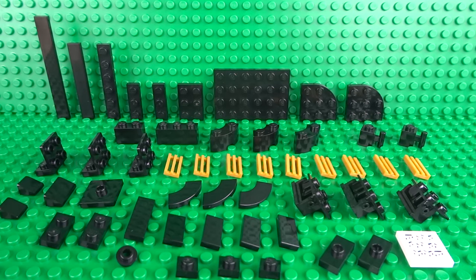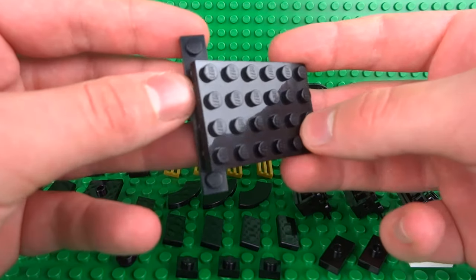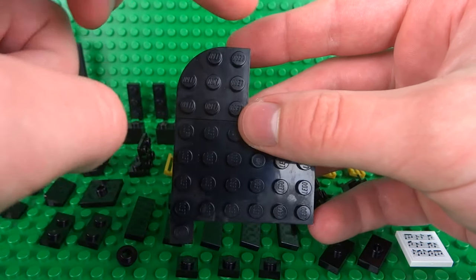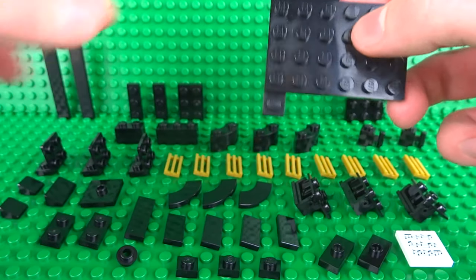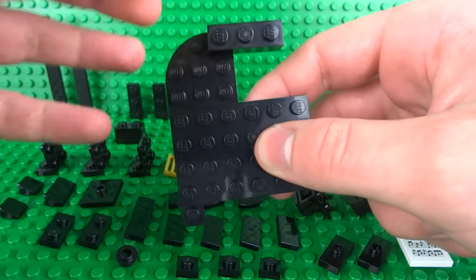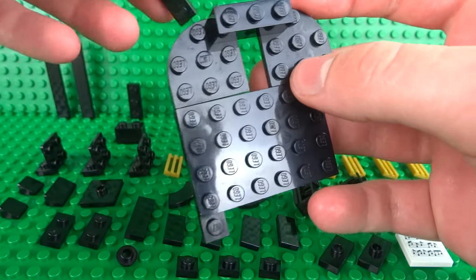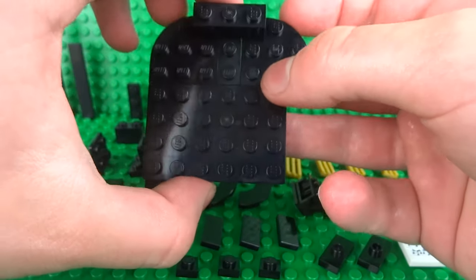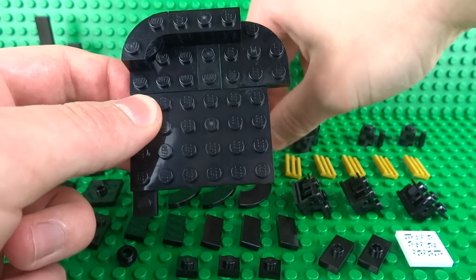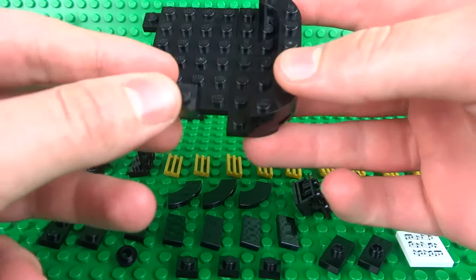Here are the pieces you're going to need to build the base. Once you've collected your pieces, start by taking a 4x6 plate and attaching a 1x6 plate just underneath it on that side. Over on this side attach a 3x3 round corner plate, then hold this in place with a 1x3 brick. Your second corner plate can go with one stud space in between them, then just fill in that space with a 1x3 plate. This will be the base and the back of the grand piano, and we can build this up with some 2x2 round bricks for the corners, then continue along with a regular 1x2 brick.